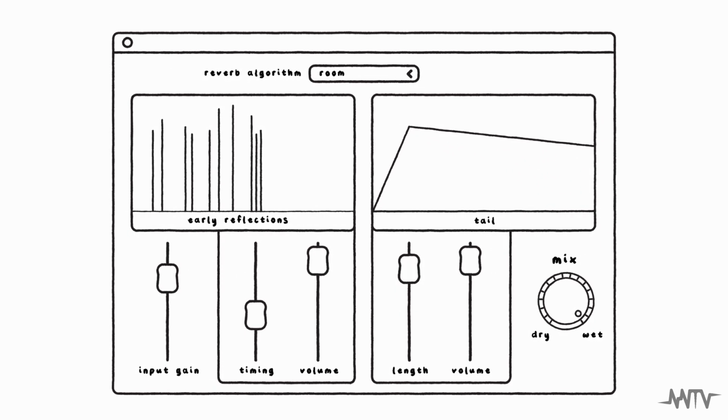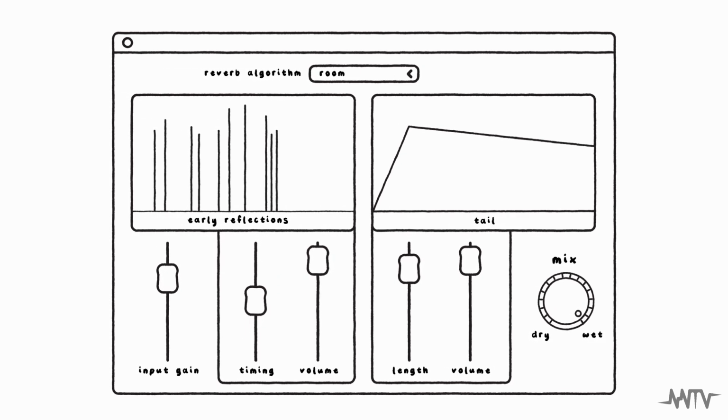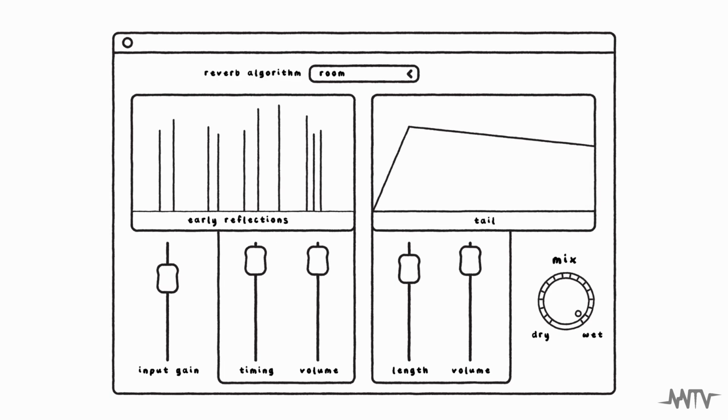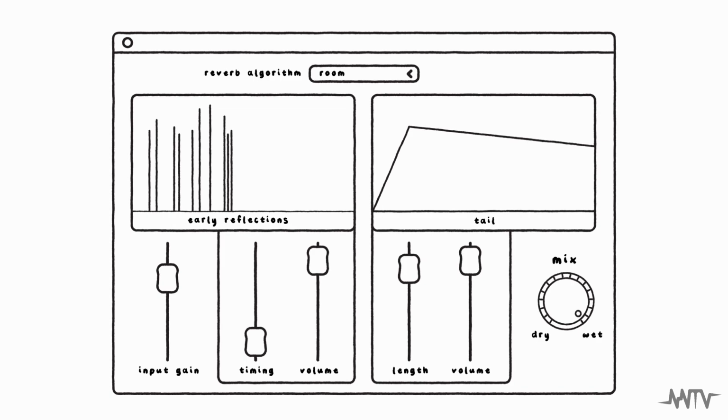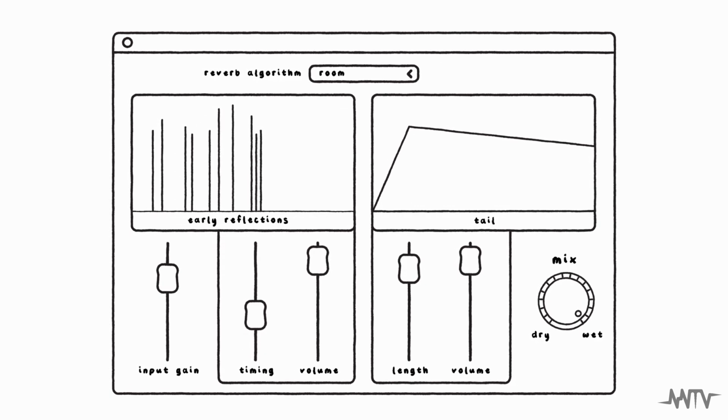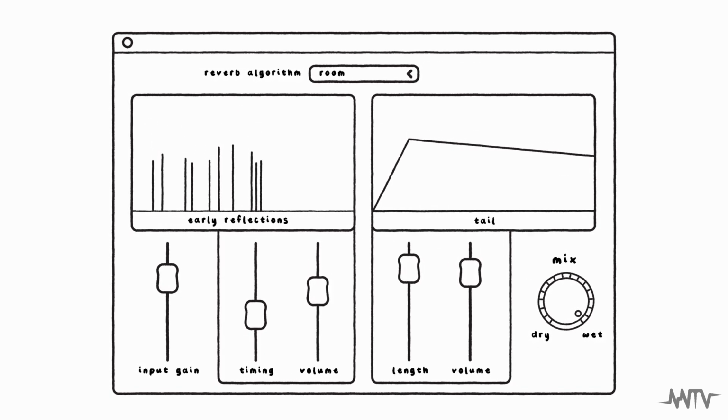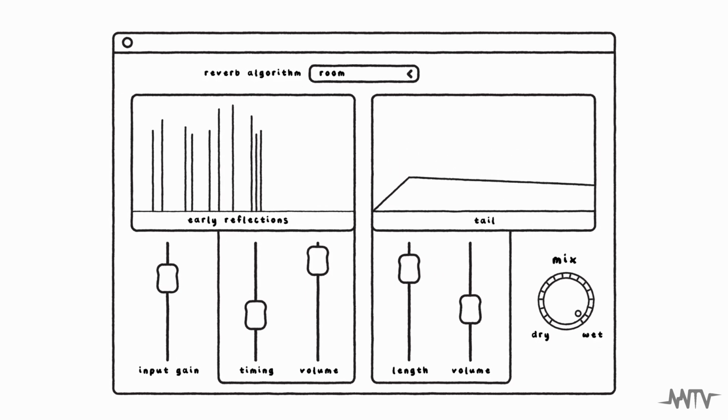Next, let's look at early reflections. While the tail length has some effect on how large our reverb feels, our brains use the initial reflections of sound off the walls to determine what kind of space we're in. Spreading out the timing of these early reflections will make our space seem larger, while pushing them closer together will make our space feel more compact. For even more control, you can balance the relative volume of your reverb's tail and early reflections to create the sense that you're very close to something, or in an otherworldly space.